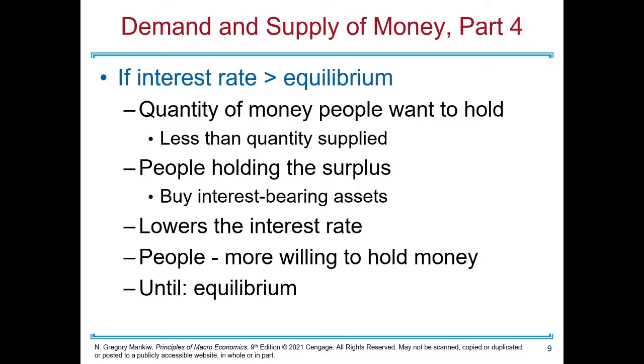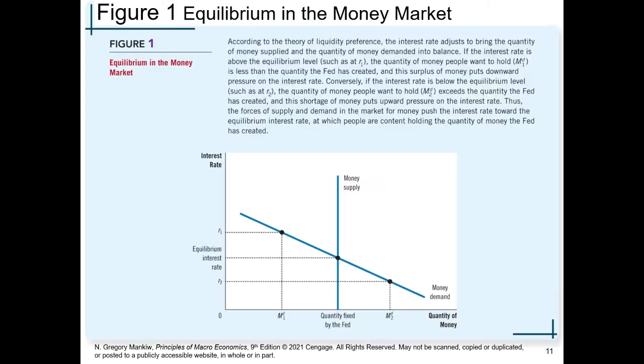So the quantity of money demanded is going to exactly balance the quantity of money supplied. If the interest rate is greater than the equilibrium, people are going to adjust their portfolios and drive the interest rate to the equilibrium point. If we assume that it's higher than the equilibrium point, we can look at it in this graph. We'll be at point R1 right here.